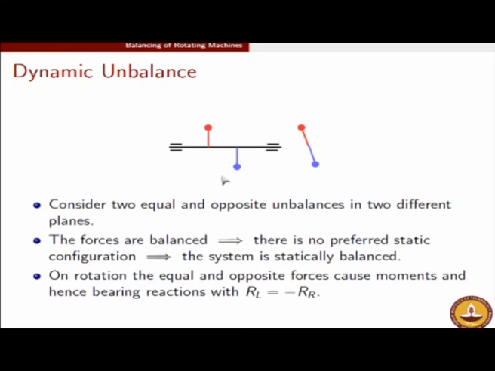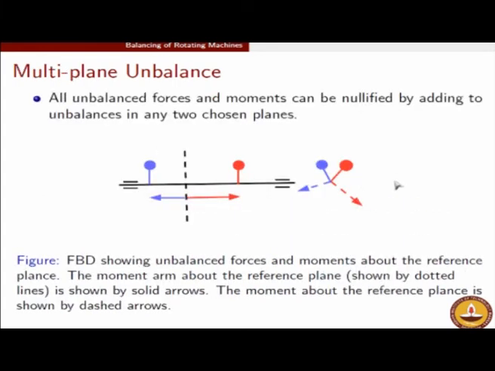Nonetheless, at this point what I wish to emphasize is that this is the situation of dynamic unbalance as opposed to static unbalance. Static unbalance can be detected by a static test, whereas dynamic unbalance has to be detected by more advanced techniques, which are possible in a balancing machine. So at present what we will try to do is handle the situation of unbalance once it is estimated. Now let us get back to our problem of multiplane unbalancing.